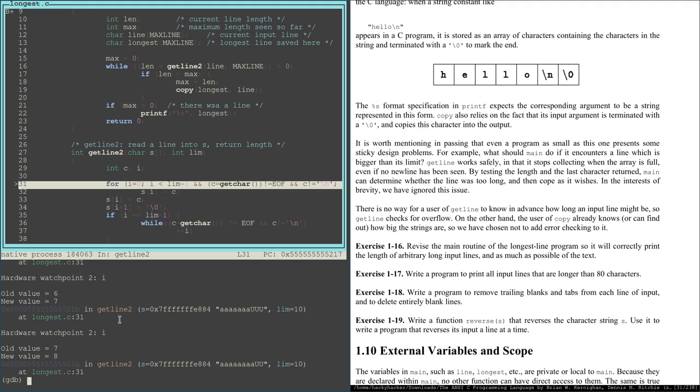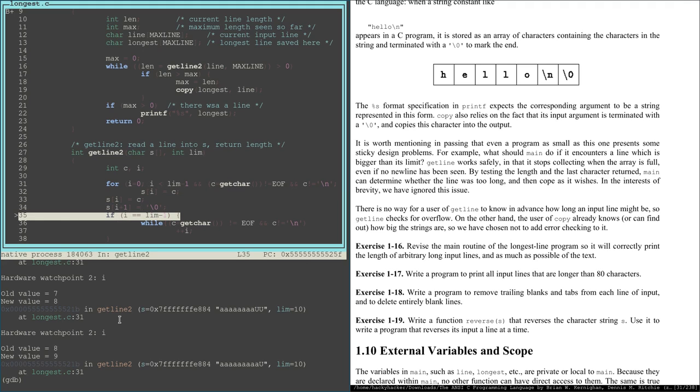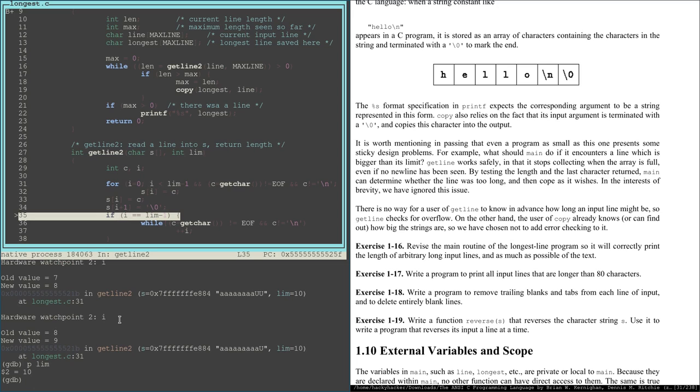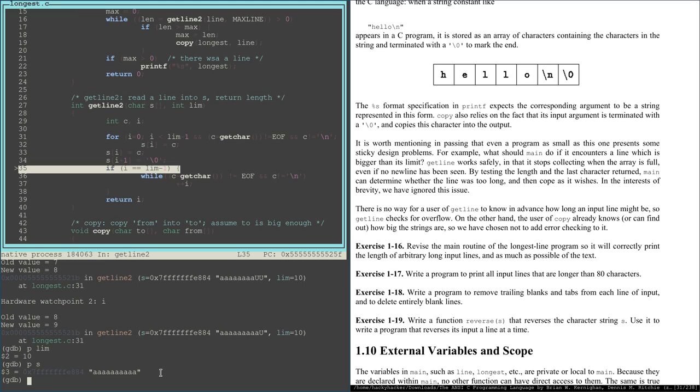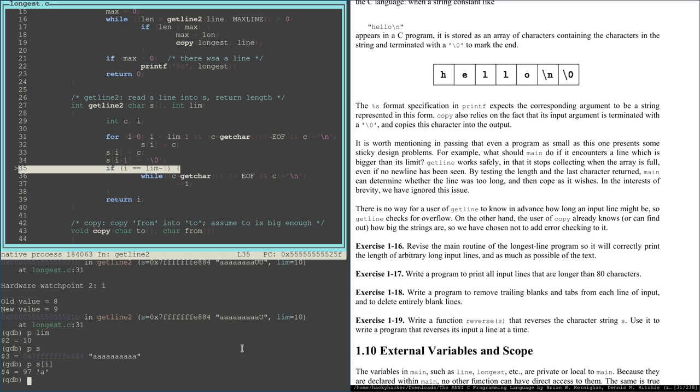Okay, so A's 8, 9. Oh, man. So s is now a bunch of A's. What? It didn't.